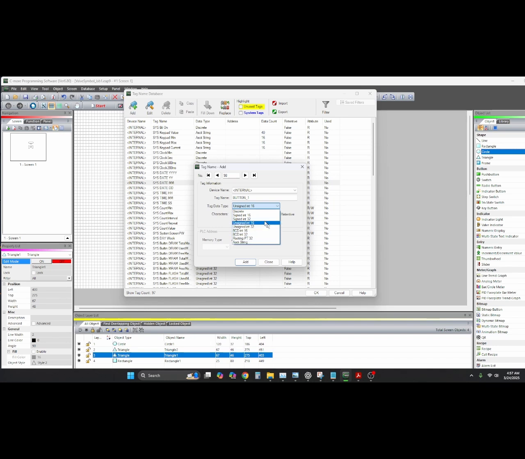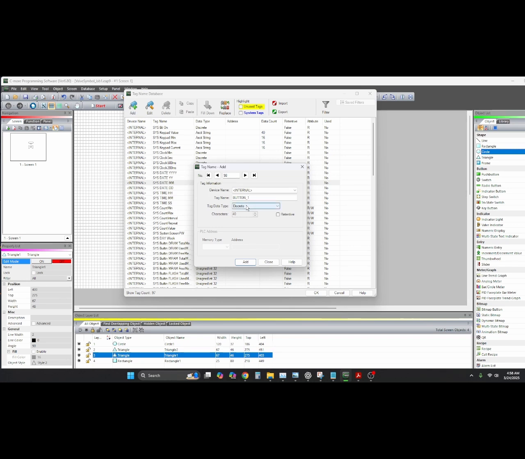So let's go back. Discrete, on and off. And we don't want to mess this up. We have to think about it, because once you use these, you can't delete them. Once this tag button_1 is being used in the program, we can't delete it without going back and finding all the places we use button_1 and removing it, and then we can delete the tag and make it the right type.